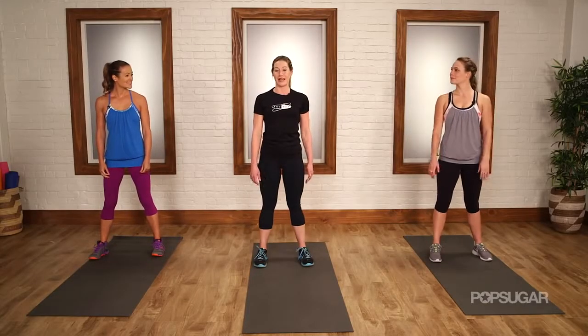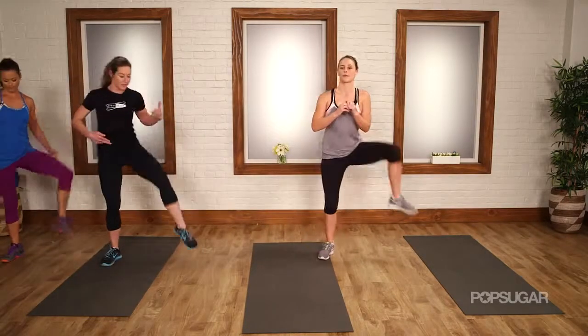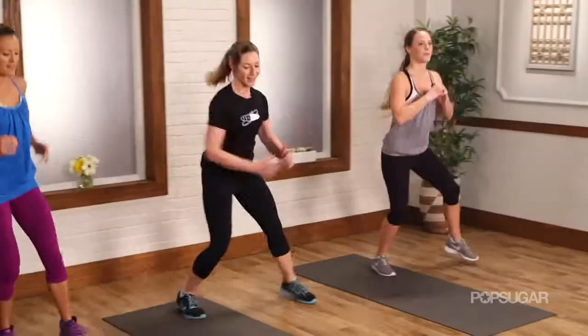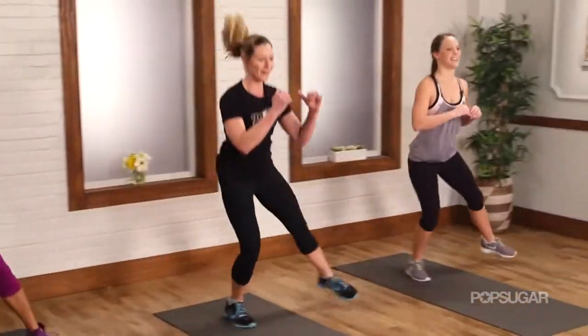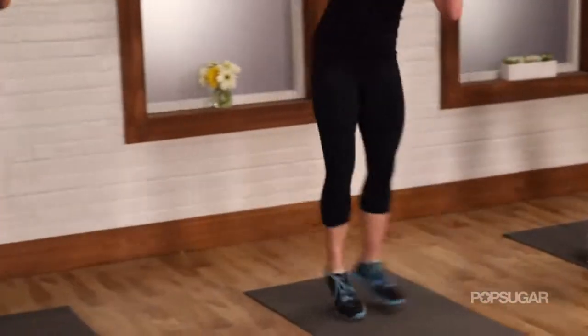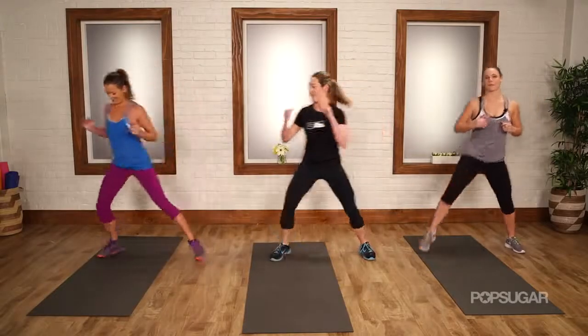So our warm-up — first exercise is going to be a shuffle. We're going to move to the right. You're going to take your left knee and just drive it up. And travel. So it's that nice feel-good heat builder, hip opener. Always try to make the warm-up feel good and functional. Just a few more — we want to save all of our power for the workout ahead.